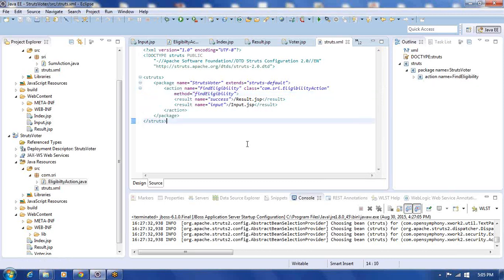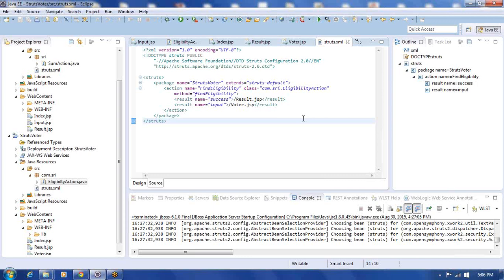Otherwise, we need to go with voter.jsp. If it's wrong, then in that case we need to go with voter.jsp. Whenever it's failure, again we should come back to voter.jsp. So like this, we created the struts.xml file in the source folder.